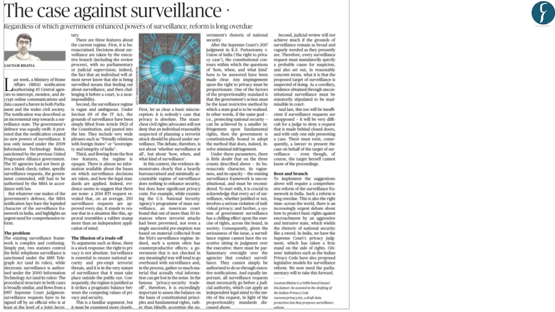Now we have taken the lead editorial from the editorial page on page 8. Now what this article provides is a criticism of the recently given notification by the Ministry of Home Affairs, whereby it has authorized 10 central agencies to intercept, monitor and decrypt online communications. And therefore the first aspect that we're going to be understanding from this article is a critique of the surveillance system of India. Now the second aspect that this article provides is a debate between the surveillance of an individual and the right to privacy of an individual.